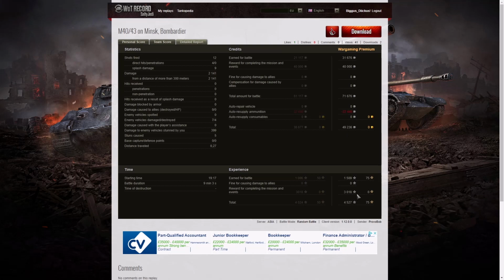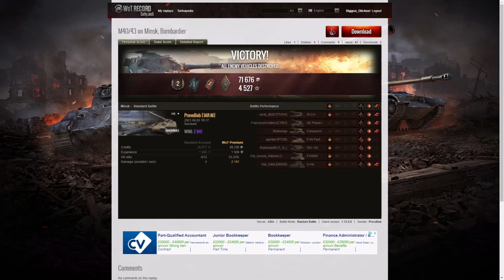1,509 XP, 3,018 for completing a mission, and 4,527 experience points altogether. I guess the reason why he only got a 2nd class and not an Ace Tanker was, in this case, he didn't get a whole lot of stun assist. Most of the targets he was aiming at were not in line of sight of his teammates, and therefore they weren't able to shoot them after he stunned them.